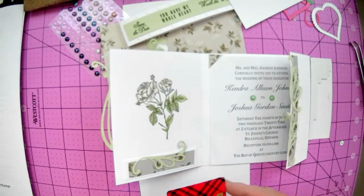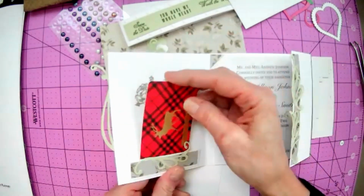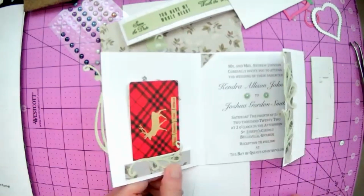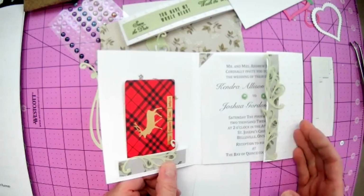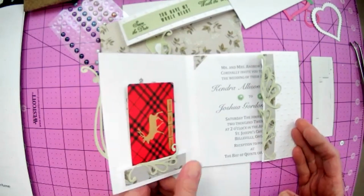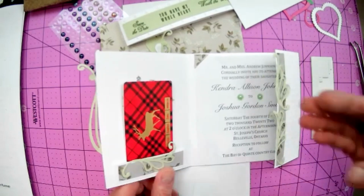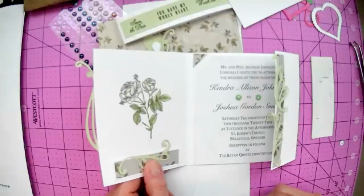The other way you could use this card is for a gift card. So this is just a gift card that I have for Chapters, but it could be any store for the recipient of the card, whether it's a wedding gift card or an anniversary gift card or a shower card or whatever. So that's the purpose of this little piece here.